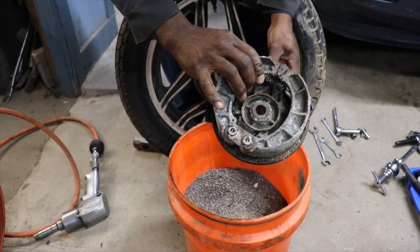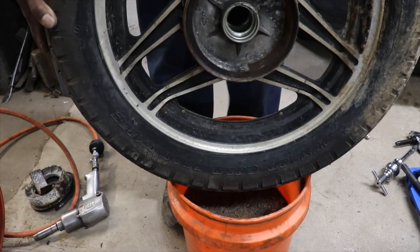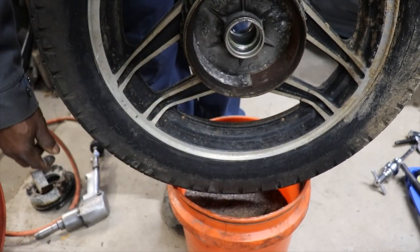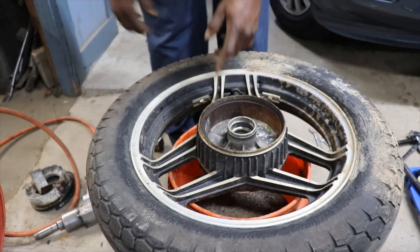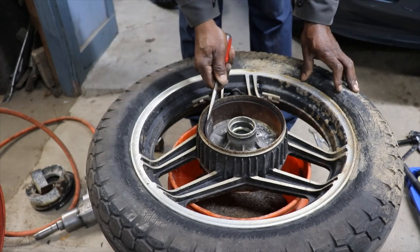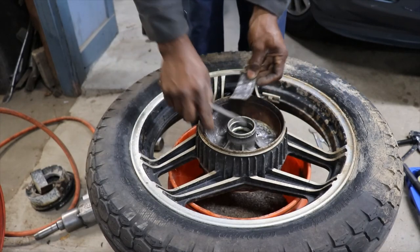Look at that. Shoes are completely gone. And it's got some rust up in the hub. There's the other brake shoe. It won't even come out of there. It's just stuck. I'm gonna have to chisel it out and take some sandpaper. It's funny how something like this keep it from coming out. There's the other brake shoe.